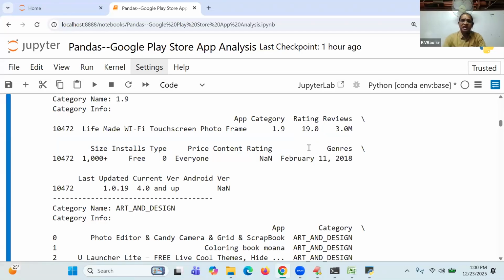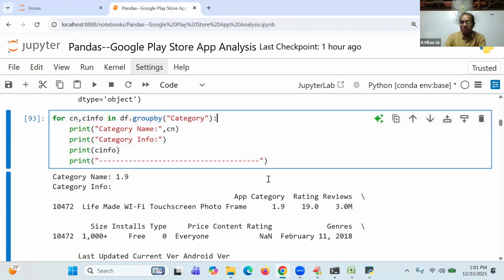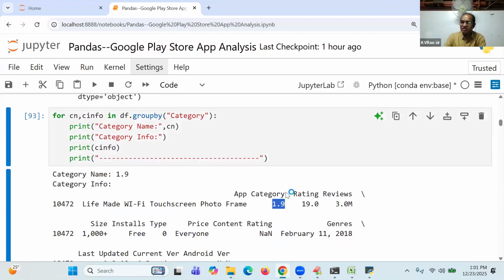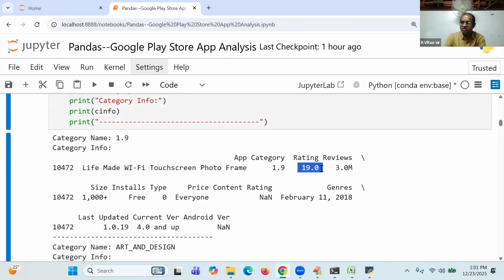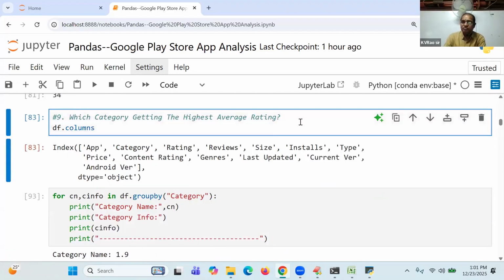I think you are getting it. I am not taking individual app rating as you said, 5.0. Individual app rating can be as you said, it is correct. That is the next level we are going to discuss. No, ma, I'm talking about a category wise group by. 1.9 is only one application, one category, which is having 19.0, whose mean is also 19.0 only. You study the question once and then you put your concentration. There is one more question going to come.